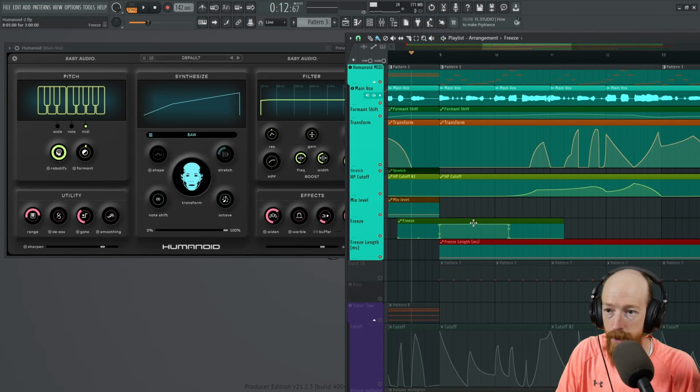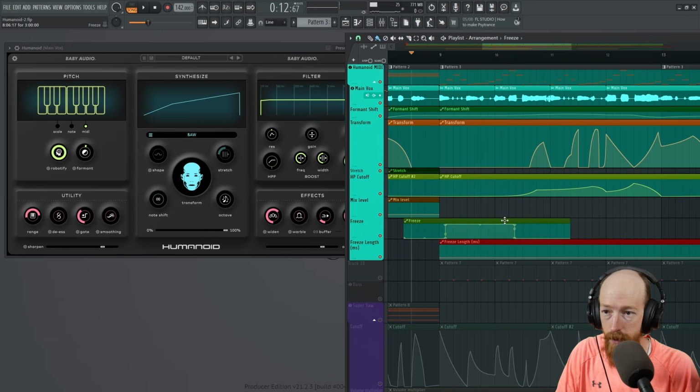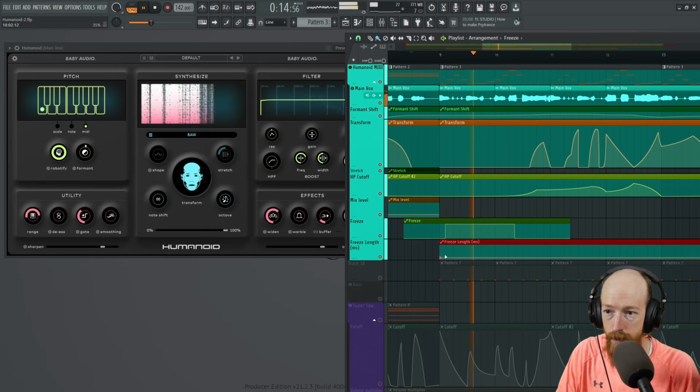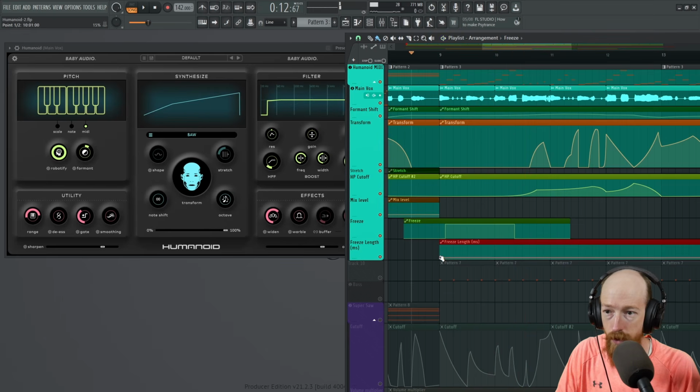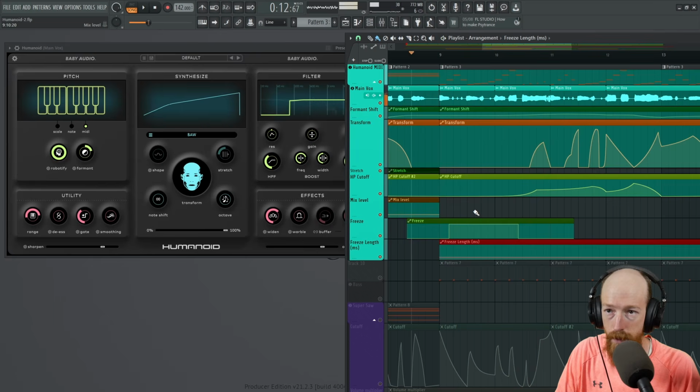Okay, so we're not getting anything. Let's try turning the freeze on just a smidge earlier. A little later. A little later. Now let's try adjusting the length, make it a bit longer. We're grabbing this chunk here. Let's make it a little longer. And maybe actually it was fine where it was. Yes, this is much closer to what we want.